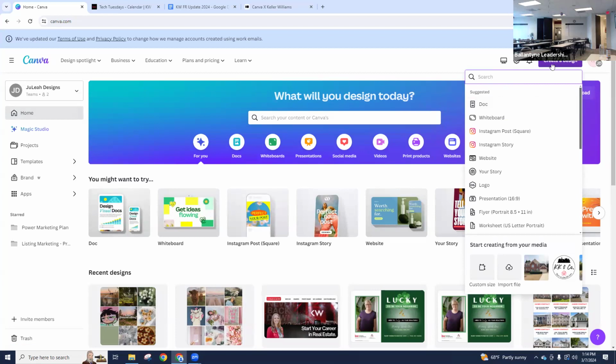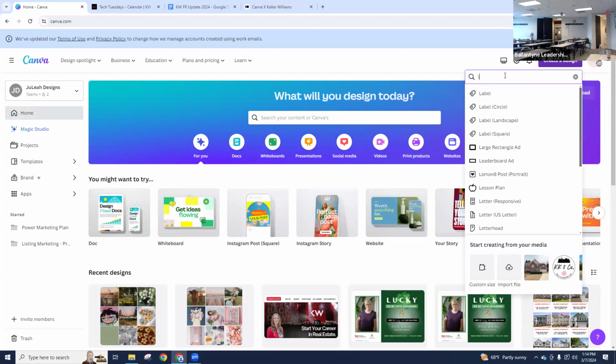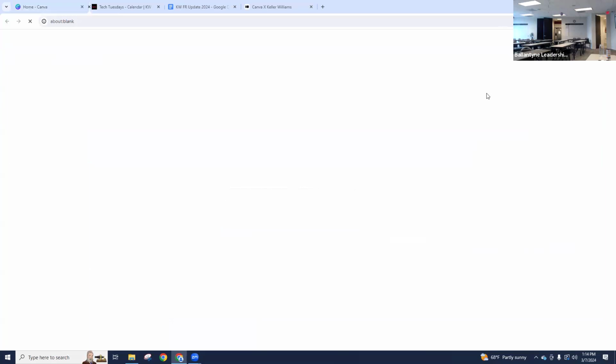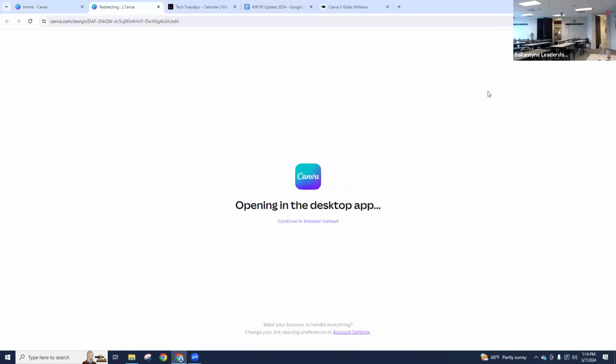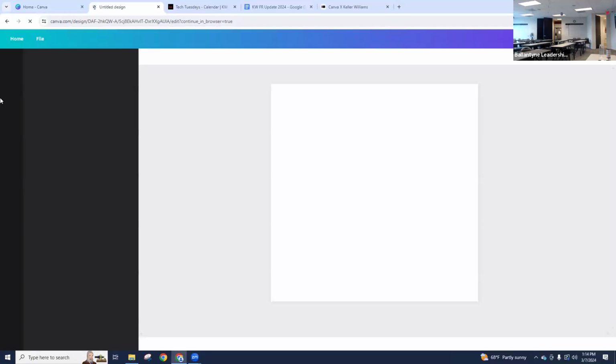There's a couple different ways to do this, but let's say if I wanted to create a logo, and you can do whatever would be most helpful. I'm going to do a couple things here, but let's say logo is what I want to do, right? I can search by logo, and you can apply this to anything in the next few steps. So if you want to focus on social media in this class, feel free to go ahead and search for a social media design, right? Like Instagram, and I'll show you that too.